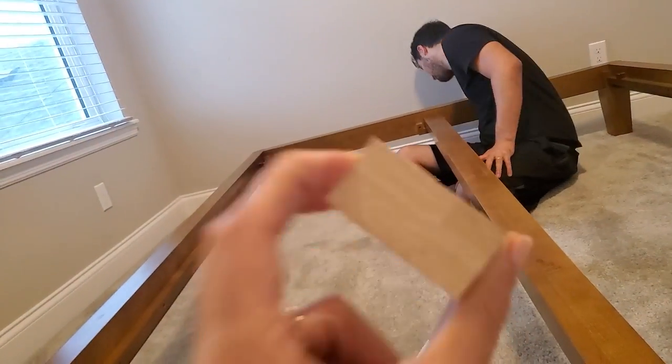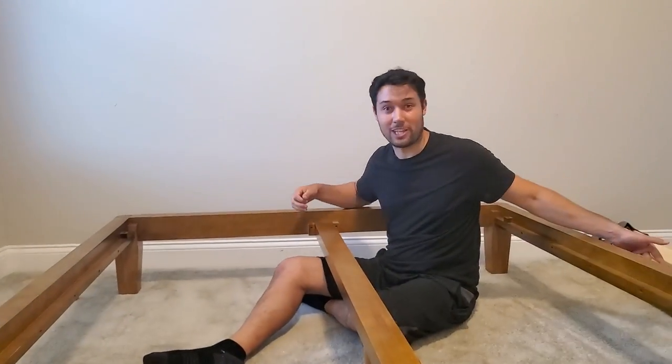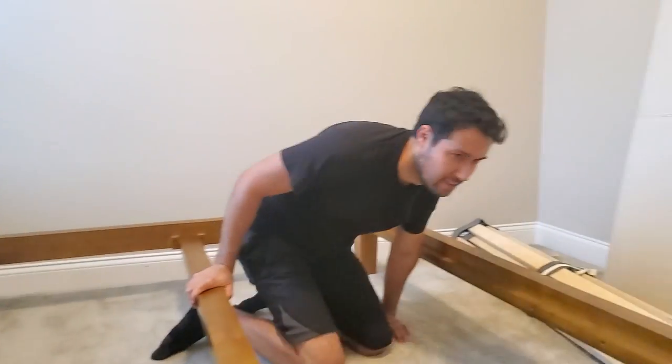Hey, wait, what are these things for? Did you just discover some? No, that came in the packaging. Don't show them that. It doesn't matter. I'm going to screw in this guy as well. So it just says do the slats, right? Yeah, but please center the bed first.